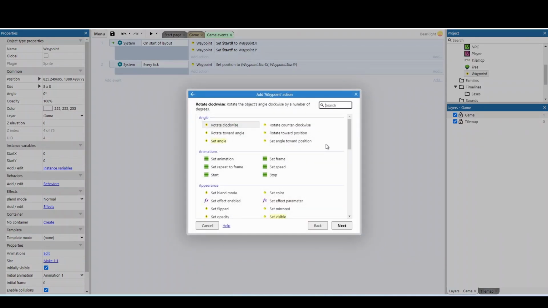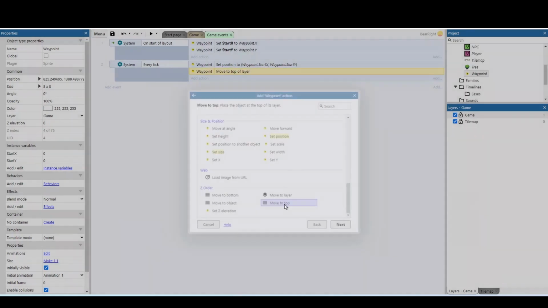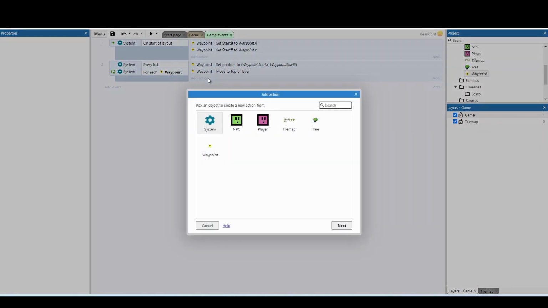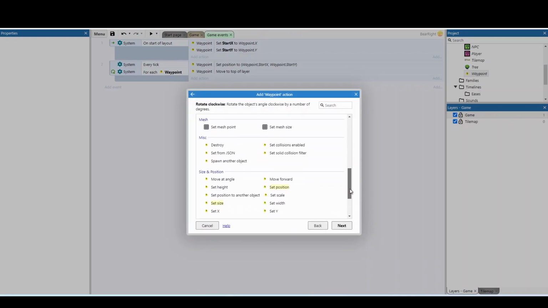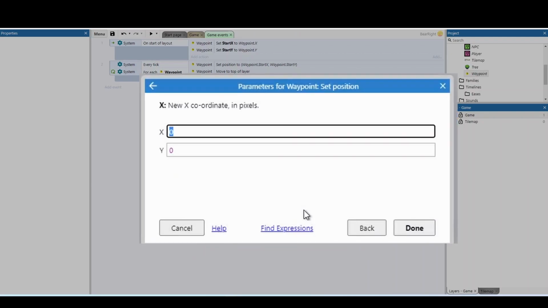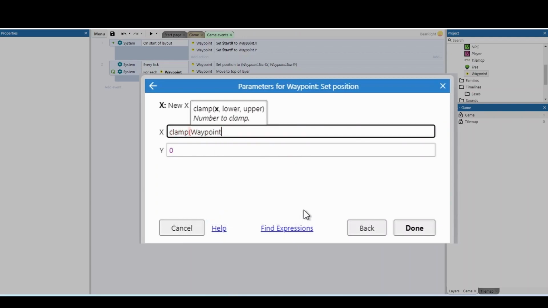We're also going to grab our waypoint, scroll down, and move it to the top of the layer. The final thing we need to do is take our waypoint and set it to the position we want it on the screen. That's either going to be above our NPC or at the edge of the screen, pointing in the right direction. For this, we're going to use the clamp function, which takes in a value, which is going to be waypoint.x, and then asks for a lower and an upper bound. To give you an example, let's say you're ordering something off Amazon, and Amazon only lets you order up to 99 of an item. If you were to enter 150, it'll reset that to 99.